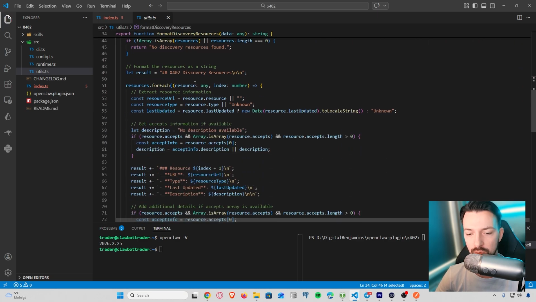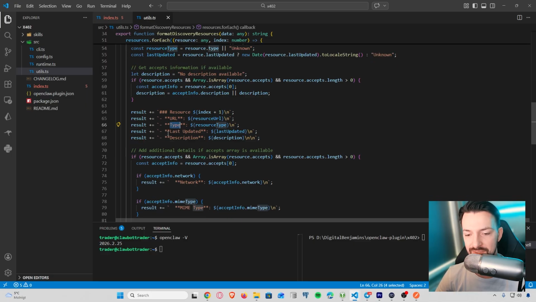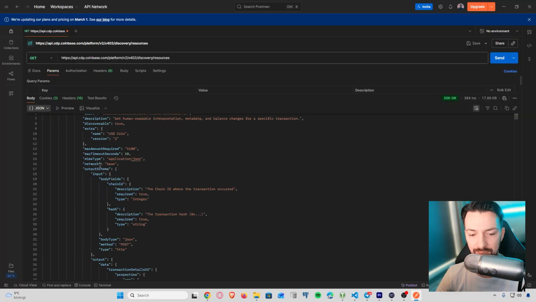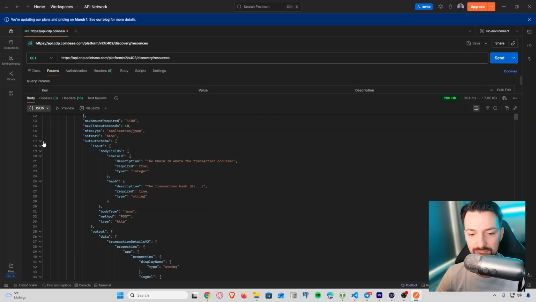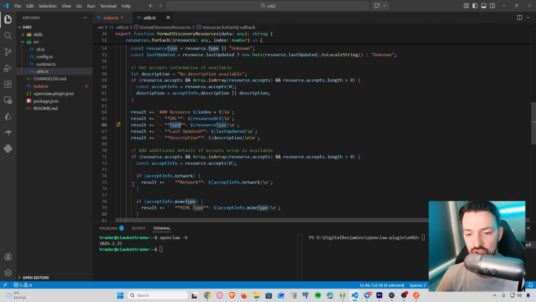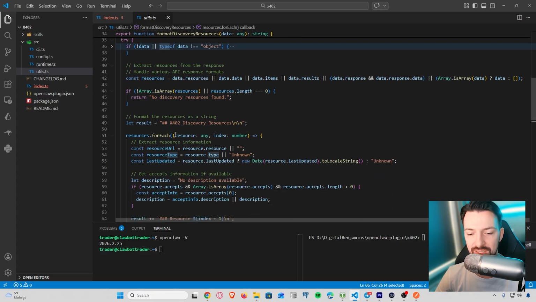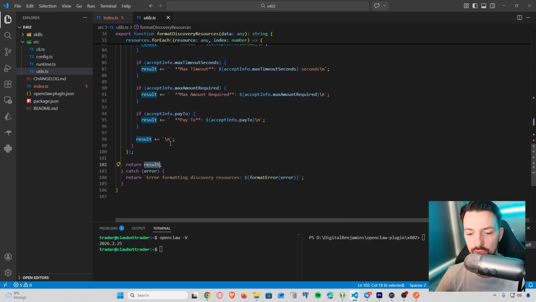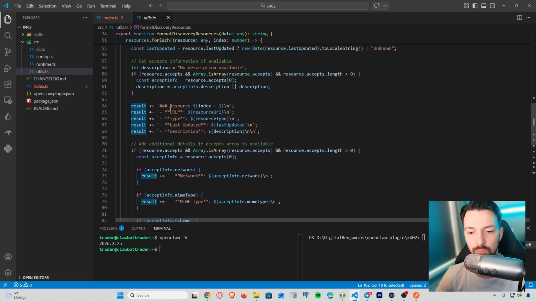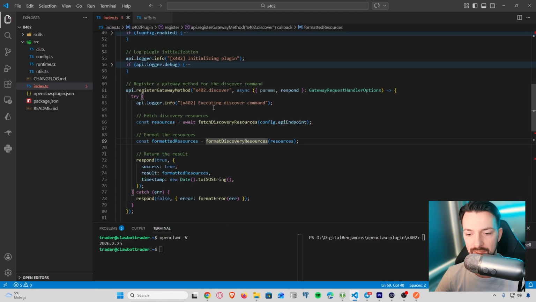We're going to loop through all this information that we get back from that fetch, and then we're going to output that neatly. We're going to specify the resource, the URL, the type, when it was last updated, and that you can also see here. Once again, we have all that information here that we can work with. However, we don't want to output everything, and that's why we have that function here that we can get that data, and then we're going to format it to actually return it in a proper way. We're going to return that result in a way that we want it to be formatted. So this is nothing more than just a formatting function, and that's what we do here.